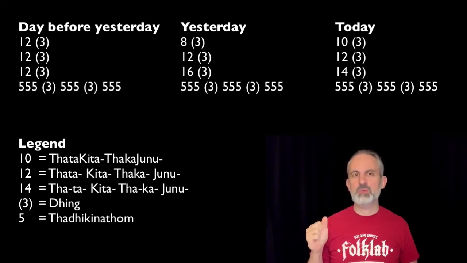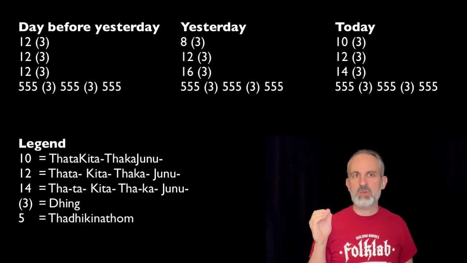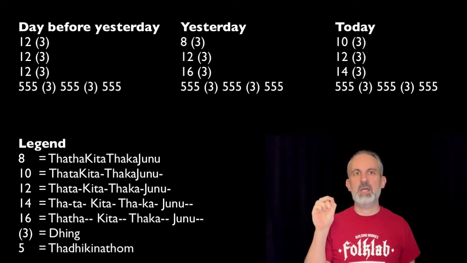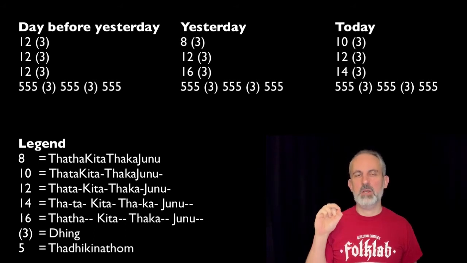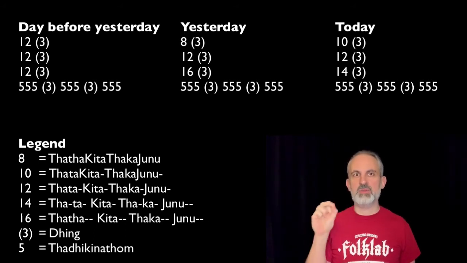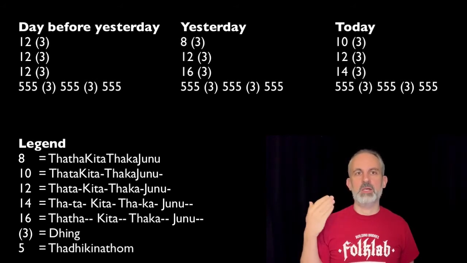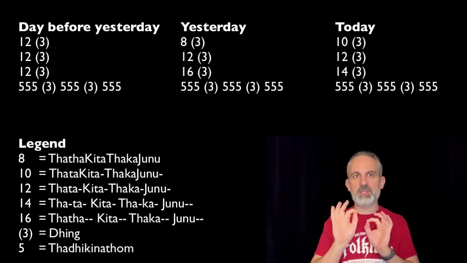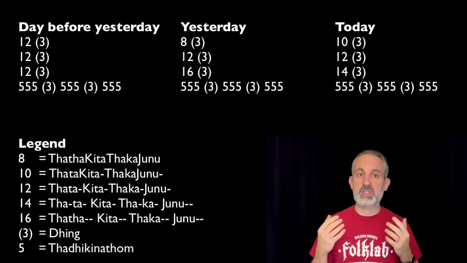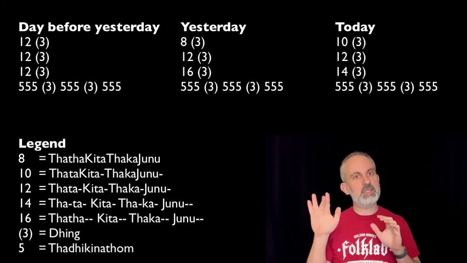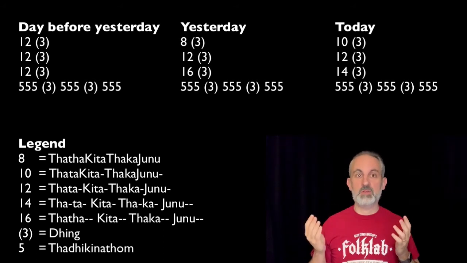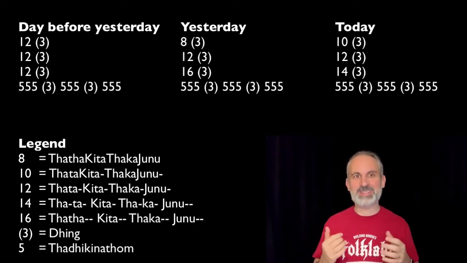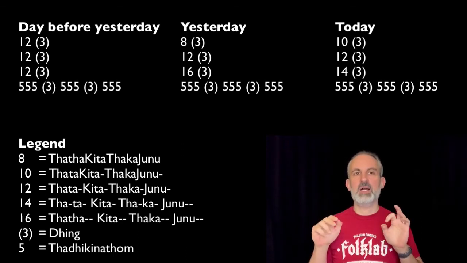Anyway, I wanted now to show you how all these phrases relate to each other, because I think it's very important. It can really help understand what's going on. So now you can see the phrases for 8, 10, 12, 14, and 16 beats that we've seen along these 3 variations of the same korvai. The phrase for 8, which we used yesterday, is simply tatakita takajunu, all the syllables without any pause in between. The phrase for 10, which we introduced today, is tatakita, takajunu. The phrase for 12 was our central and only phrase 2 days ago, which was tata, kita, taka, junu.